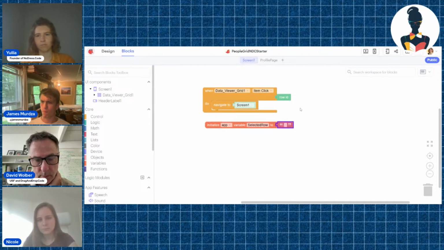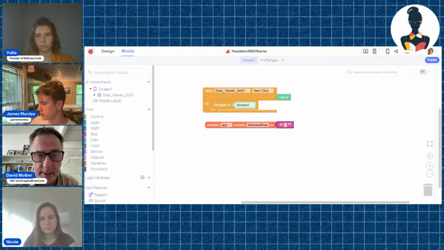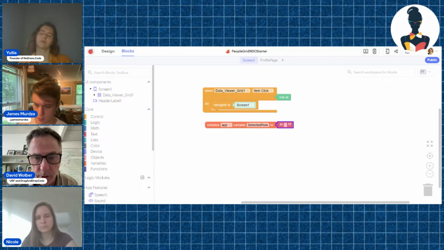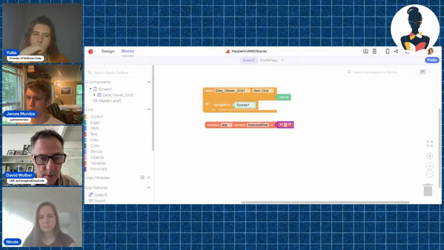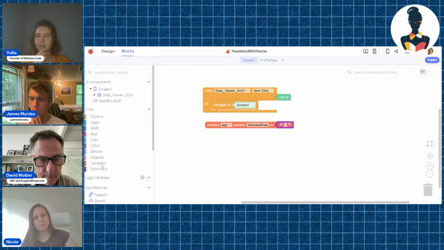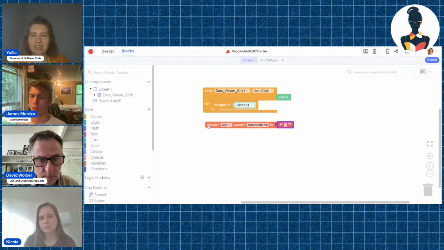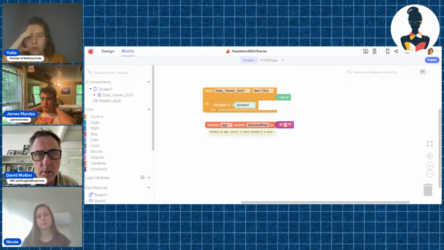Okay, good. So all you've done right now is created this memory cell called selected row. But now we need to set it to the one they've chosen, which is that green row ID block. So if you go back to variables and choose the set block. I don't really get again the red block, initialize variable selected row. What is it called? Yeah, good.